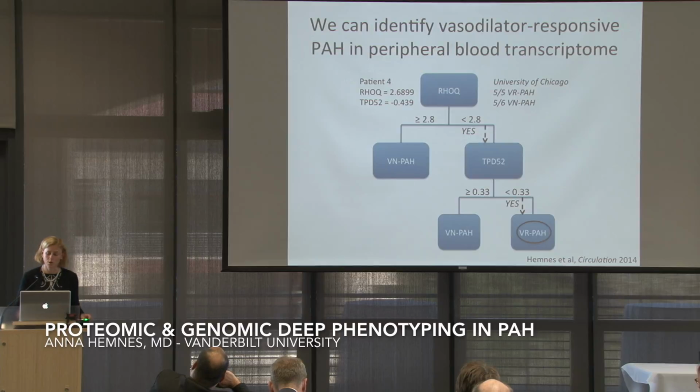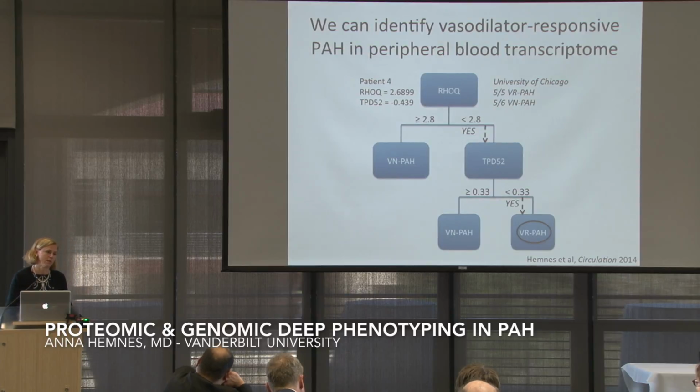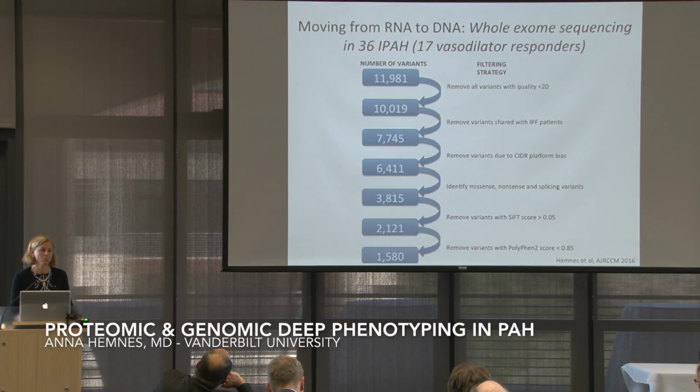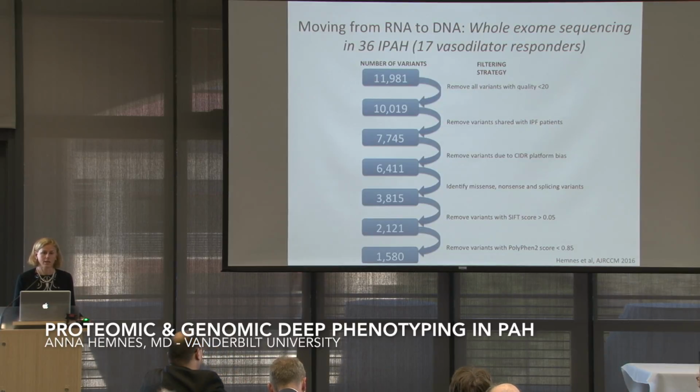So we felt like this was pretty successful, but I recognize that there are issues with RNA expression that we've talked about. For instance, patients may have a cold or may have traveled or had some difference, and so there may be issues with RNA expression, so we thought perhaps we could move into DNA. So we also got DNA from the folks in our own cohort and also from University of Chicago and did whole exome sequencing on these patients.